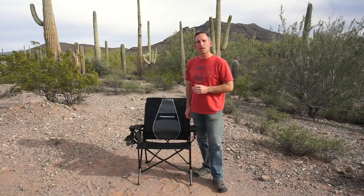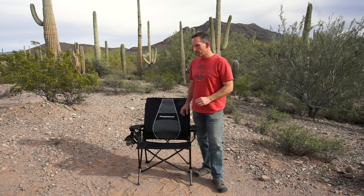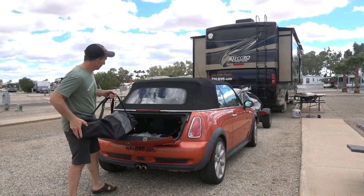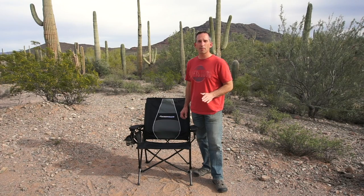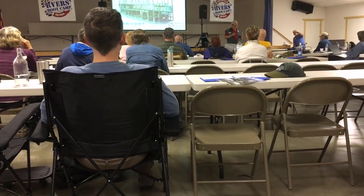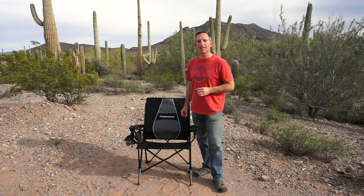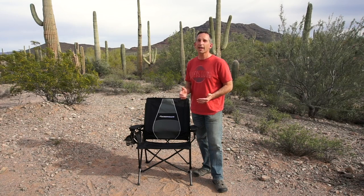Some people might see these chairs as expensive — it's about $100 for the Elite Chair and about $60 for the other two. But to me, that $100 is so well worth it as a long-term investment in my health. I enjoy it at my campsite and I take it to happy hours at friends' houses. I recently went to a three-day weekend seminar and took my chair with me because I knew the chairs there would be uncomfortable — they turned out to be metal folding chairs. All weekend long I watched people squirm in discomfort while I was super happy in mine. The only caution I'd add is: when you let someone else sit in it, make very clear rules — they're welcome to try it for a few minutes, but make sure you call dibs on your chair for the rest of the evening, because people will try and hijack it.